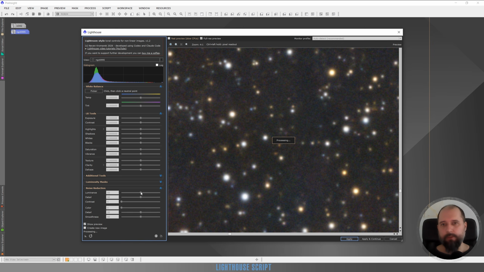Now the image will get softer, of course. Let me see, show preview. Wow, it actually removes the noise. Now remove a bit of color noise.